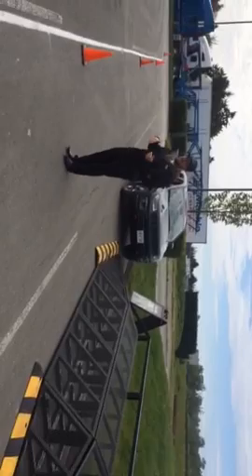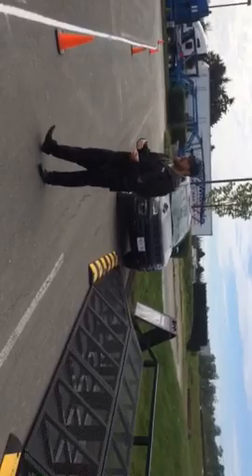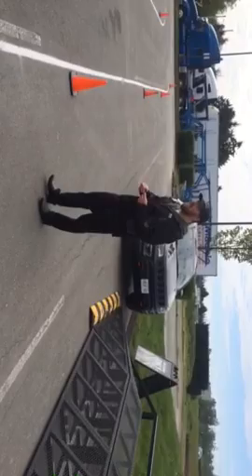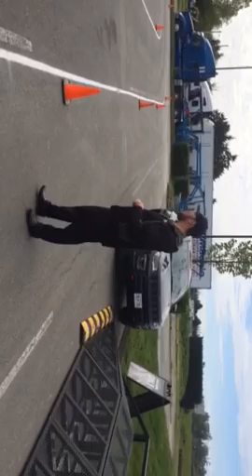There are a few things you get standard when you get a Trail Off. One being hill descent control — just remember that, maybe that's a question for your post test later. So it comes standard with hill descent control. It also comes standard with Select Terrain with enhanced rock mode. You get that one extra mode which is rock mode, and that will give you your 20 to 1 crawl ratio.